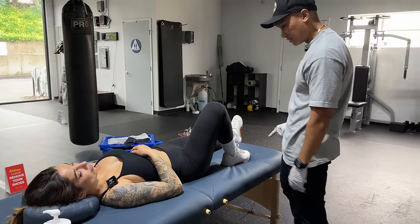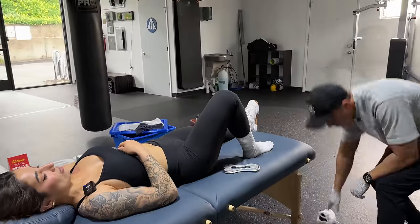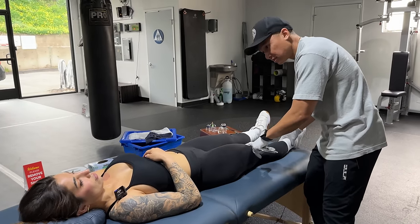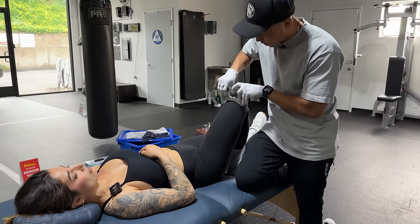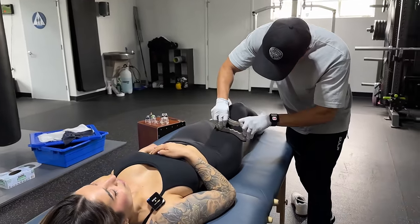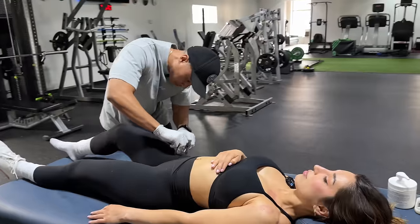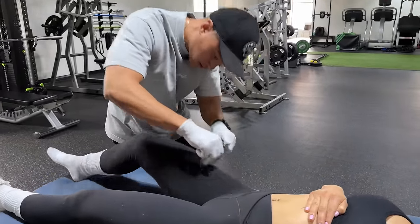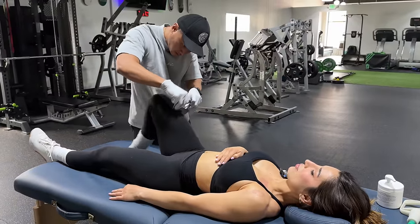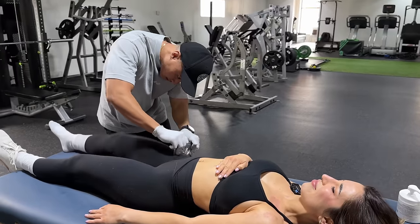Do you mind if I take the shoe off? Because I'm gonna have your foot slide. So I'm going to time my glide — what I need you to do is basically go as far as you can close to your butt and then just slide all the way down. I'm shortening the muscle and then lengthening the muscle, following your leg. One, good — back up — two, good — three, four, I'm gonna work my way around to the lateral side — five, six, seven, eight, nine, ten. Good job, relax.